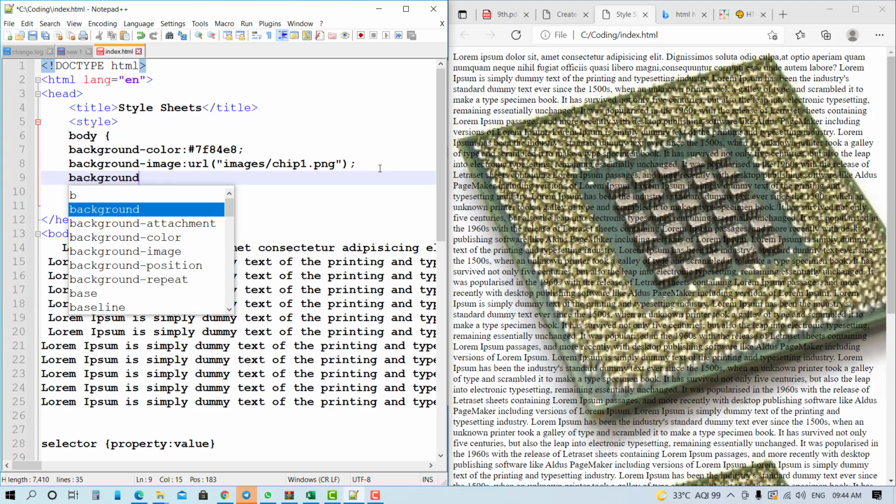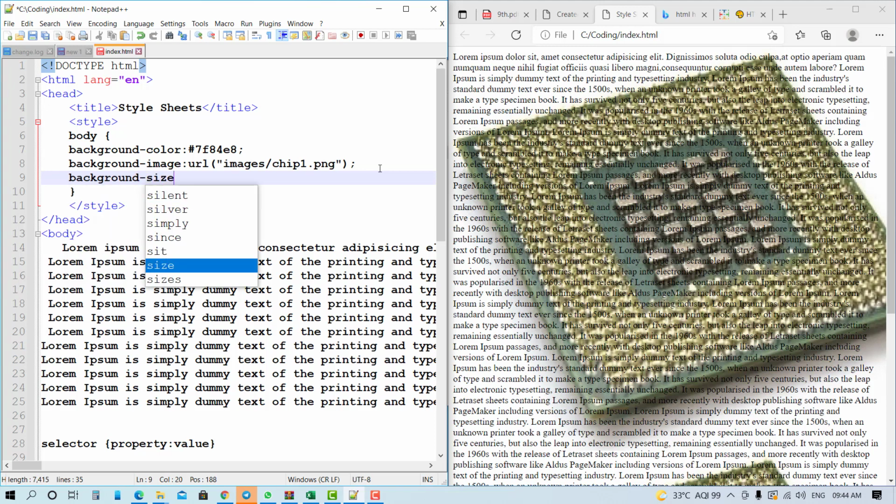This time I don't want such a big image, so I'll be putting background size. Background size, and how much? Now you can say that I want 300 by 300 pixels, I want 200 by 200 pixels, and so on. Let us say I want 300 pixels by 300 pixels.